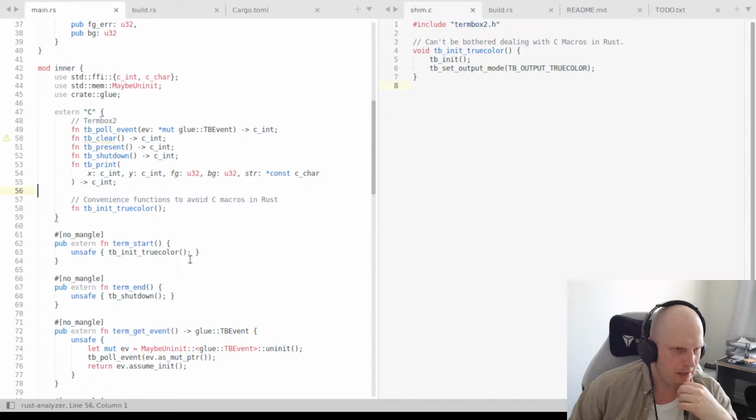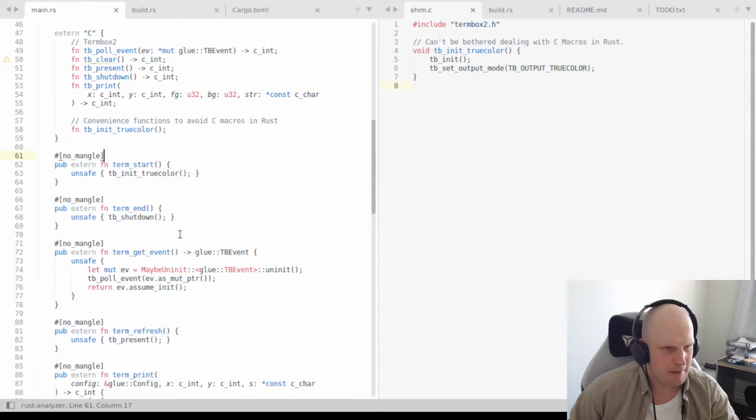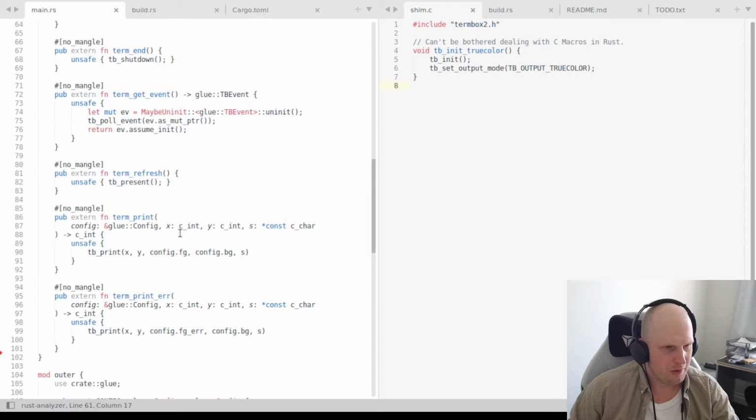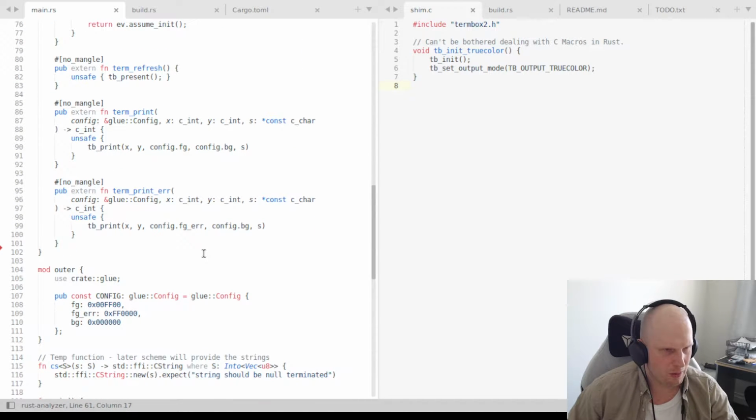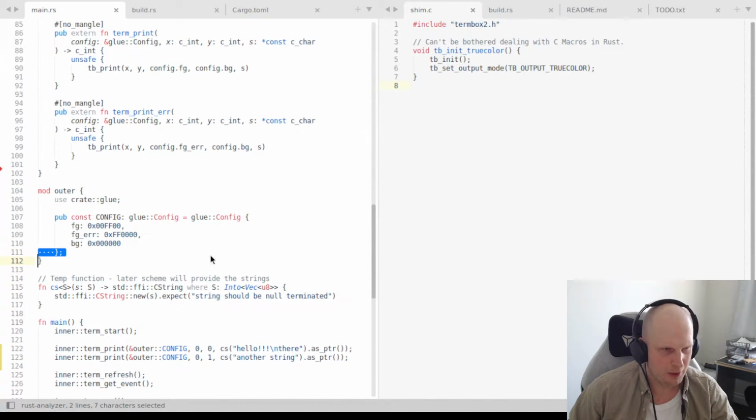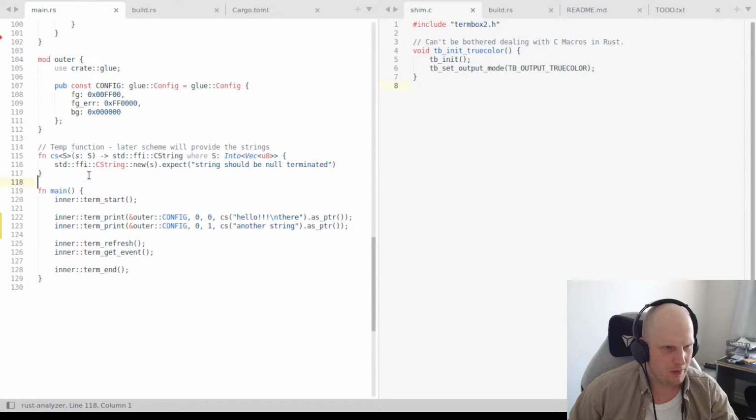This all has a C compatible API, or what would you call it, a C callable. Basically you can compile this to a library in theory and call it from anything that understands C, because eventually that's what the outer part is going to call it in. And then the outer part is just a hard-coded config and a little convenience function because of null terminated strings.